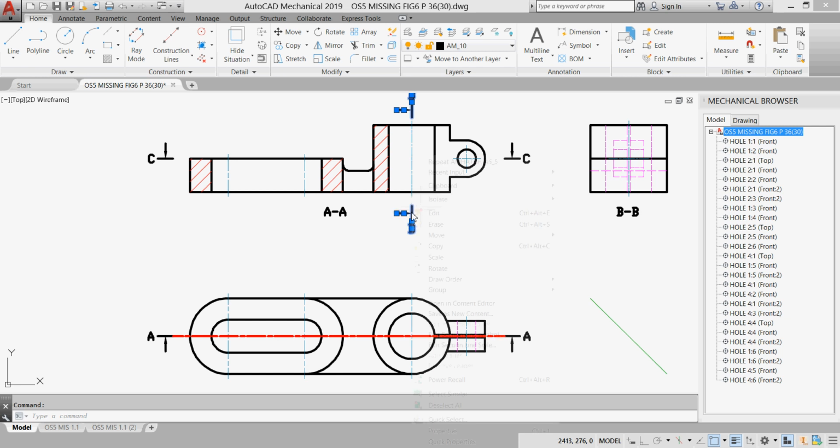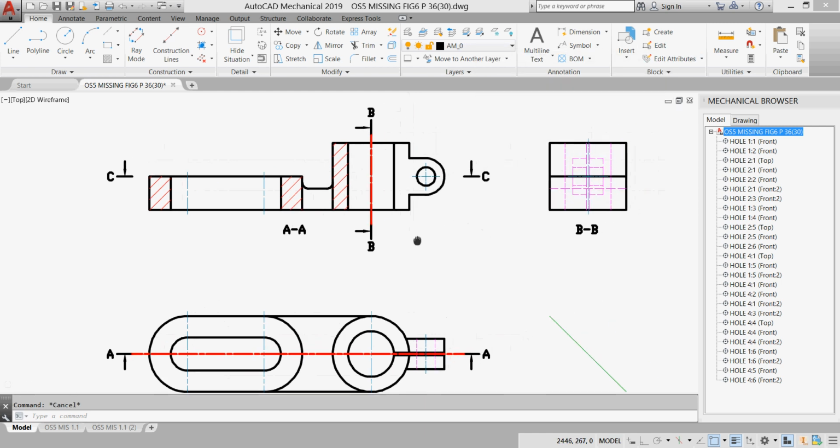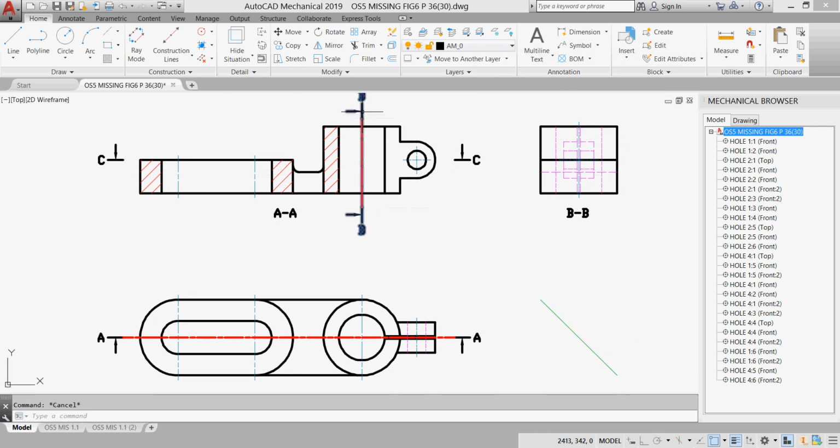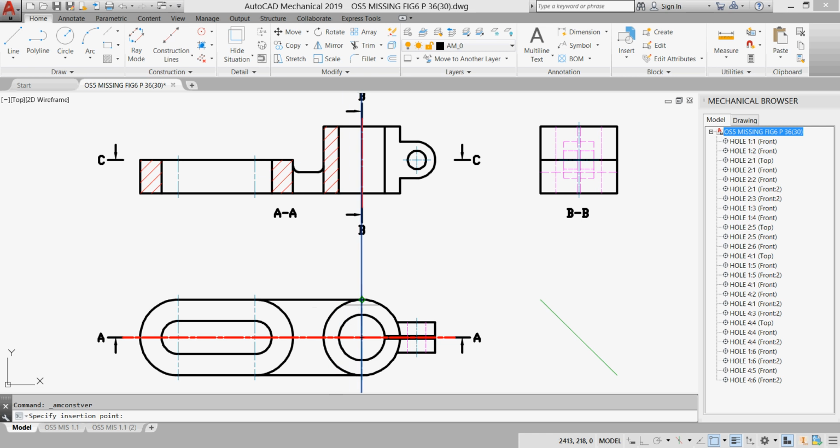Click this one, right click, properties as usual, and go to none, between planes, and hit escape. What does it cut here? It cuts only the cylinder. If we project our line down and see, the cutting occurred in the cylinder only.